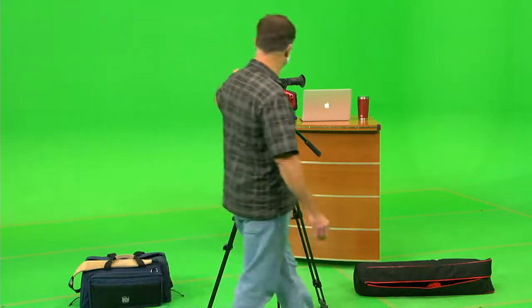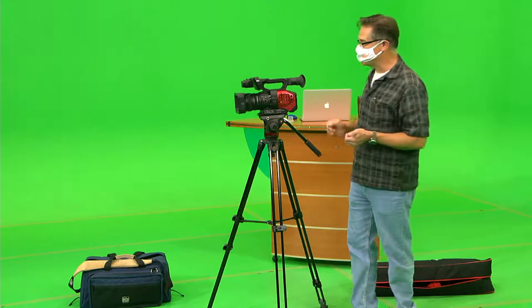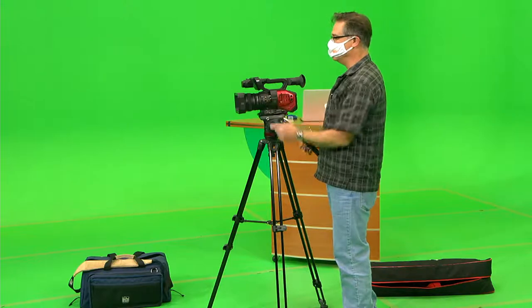Everybody good? Okay, the next thing is, there are a lot of ways to focus this camera. There is no excuse for having out-of-focus images. The first one, which I really like, is focus assist. Engage the focus assist button. If it says invalid, that means you're in autofocus. So if anybody gets invalid, let me know.